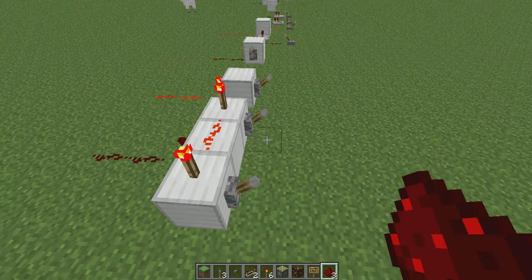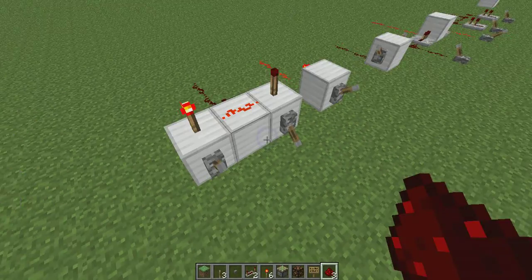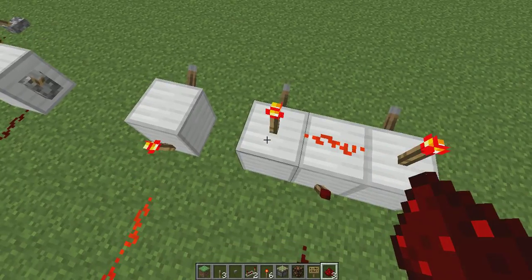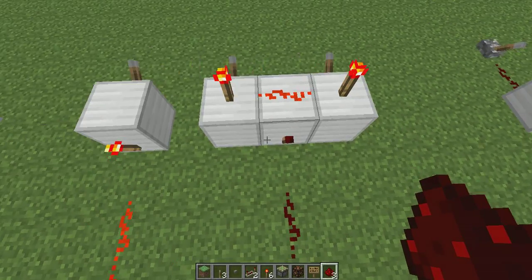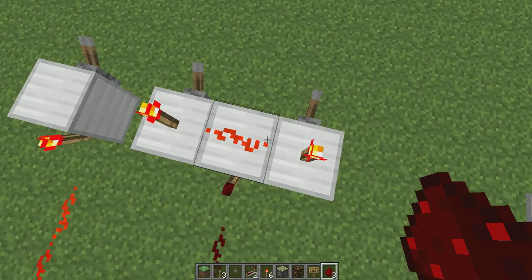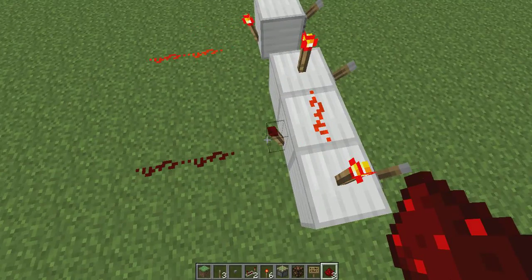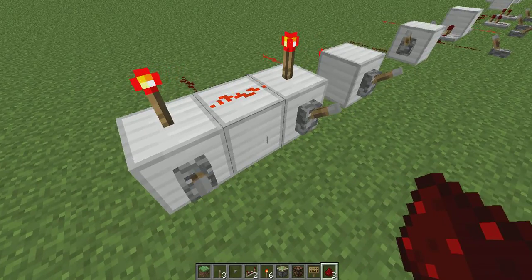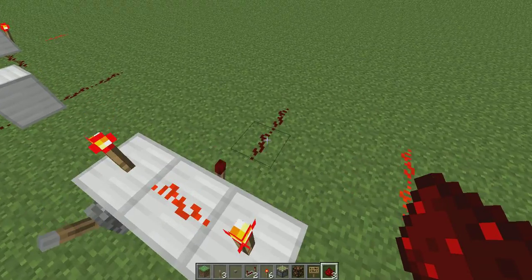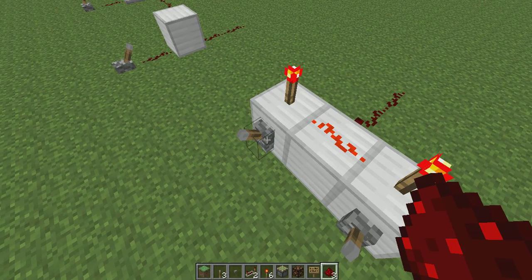This one will only turn on if both inputs are on. And how this works is this wire is powered by both of these torches, but the wire is also powering the block underneath, which is turning off this. So to turn on the output, you need this wire to turn off. And the input is inverted.